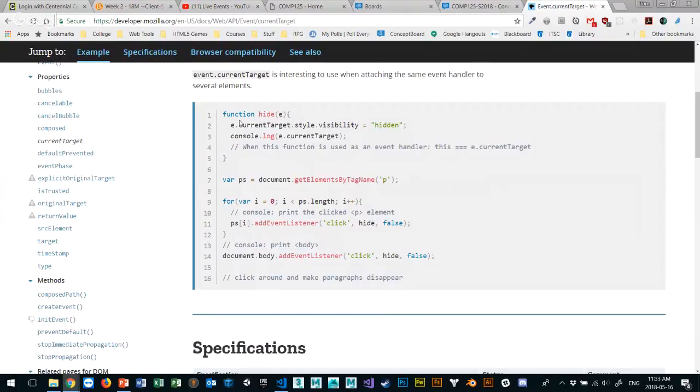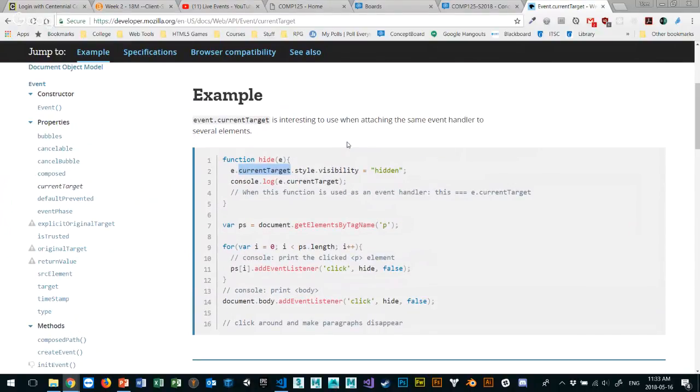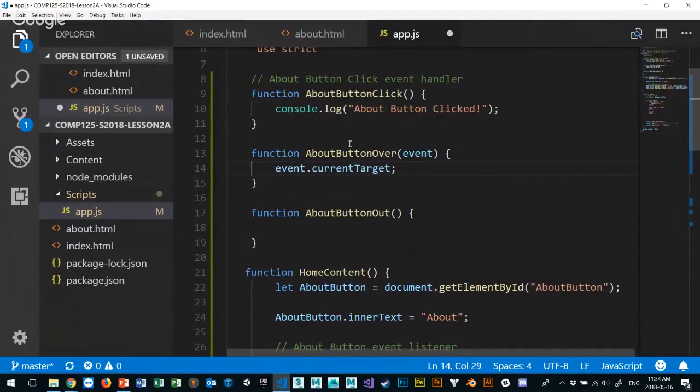Now, they call it e. I'm going to call it event. It doesn't matter. But currentTarget basically says, whatever the current target of my click is, whatever raised the event, whether it's a button, a paragraph, whatever element it is, that's what I want to target. I don't know if it's a button right now. I can't treat it like a button. I can only treat it like some kind of sender of the event. So if I do event.currentTarget, I can do .style, like it says here, and we don't get any code hinting.